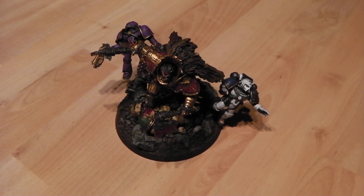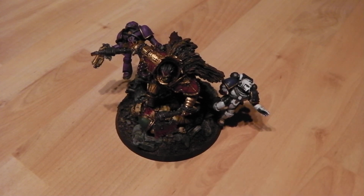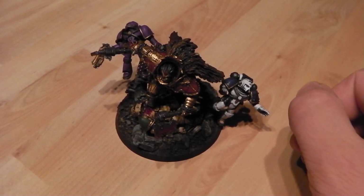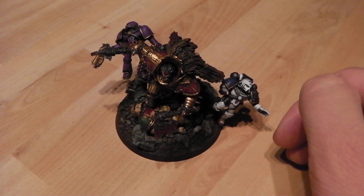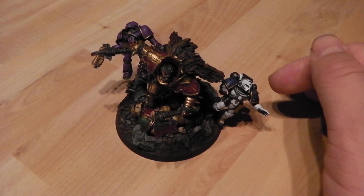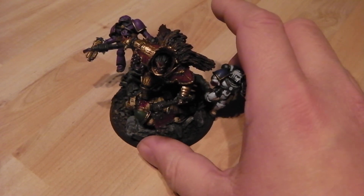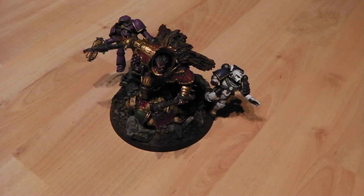The demon ones will have to look the part for me to consider them. But anyway, before I start rambling, so yeah, there you go, guys. That is quite obviously Angron for you, with all the really nice trimmings and everything else. So yeah, guys, I hope you like it. It's taken me just over a week to do, but yeah.